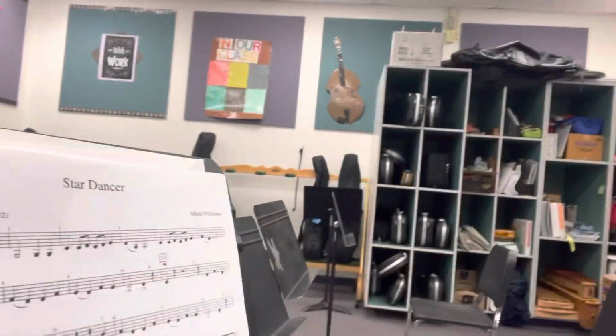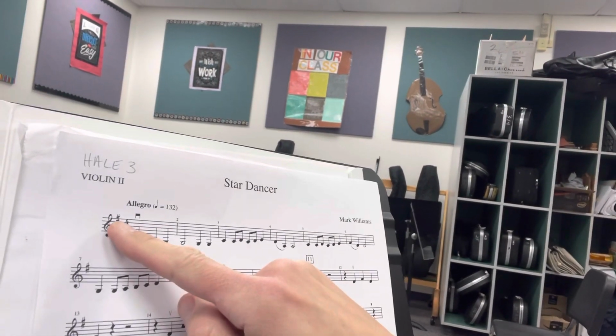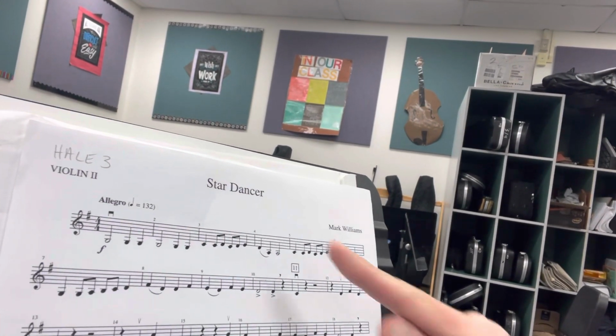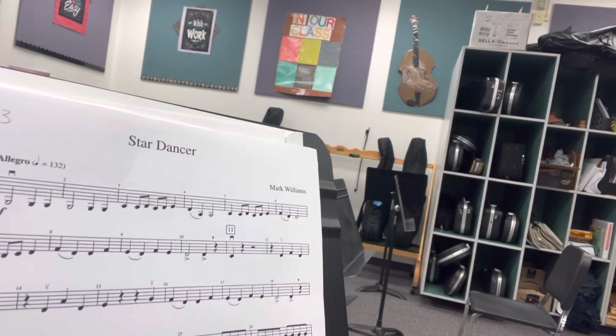If we look at the stars, signs and symbols, time signature, I'm going to flip the screen so you can see the music here. As you can see, we're in 4/4 time. We have F sharp here in the key signature, so all the C's are natural and the F's are sharp. We have some slurs. We have some accents from bow lifts.